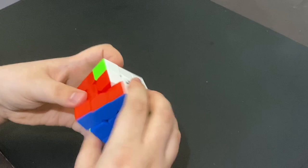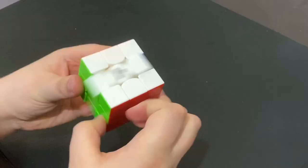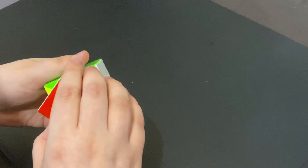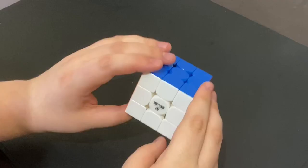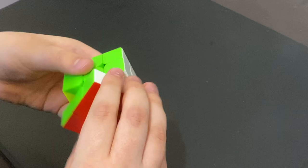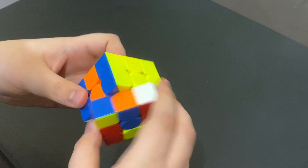Wow, this actually, this is a really good cube. When Luke said he was sending me a budget cube for a giveaway, I was expecting it to be not so good, but actually, this turns really smoothly. Even with stock lube, it's really fast, actually. I don't really know what to say about this cube, actually. It's just got a really smooth, buttery feel to it, I guess. And yeah, I don't even know how this classifies as a budget cube, really. Well, I say budget cube, it's a budget magnetic cube.